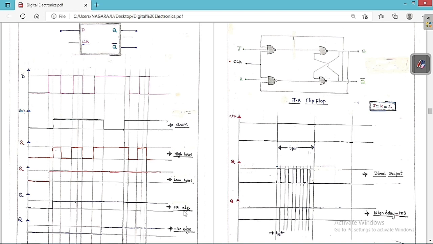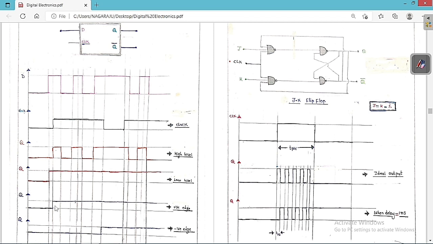In the remaining stages, it is going to act like a memory state. So whatever the previous state, it is going to present in the output also. So you can see clearly now. Initially I am going to assume the clock output Q is equal to 0. But here, if you see clearly, there is the rising edge of clock.